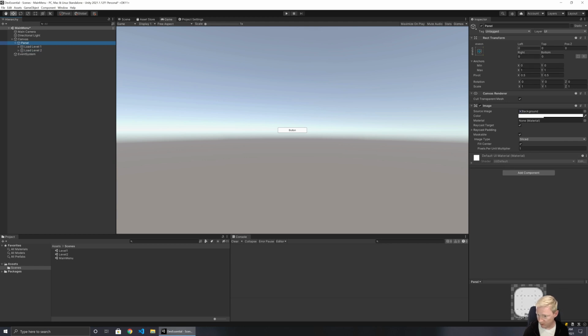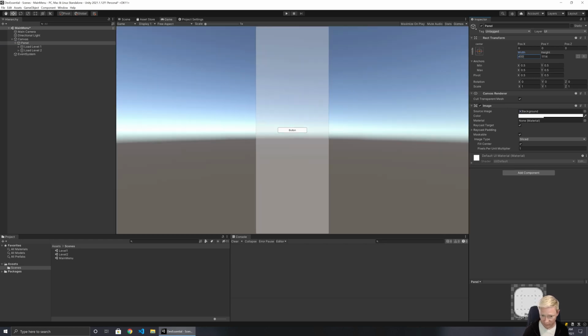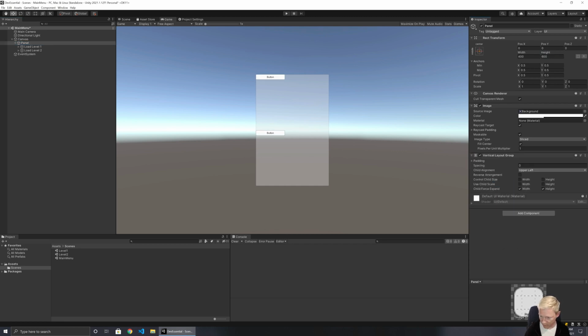Now that panel, I am going to center it, and I'm going to make it, say, 400 wide and 600 high. That's pretty good. And then I want to have my usual vertical layout group. We will force expand in width, but not in height.